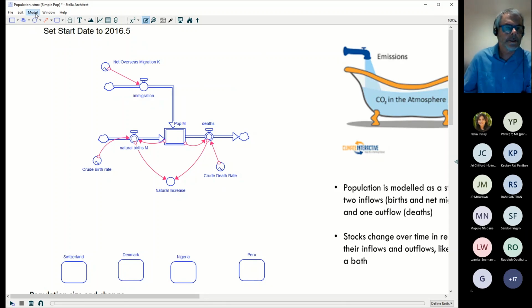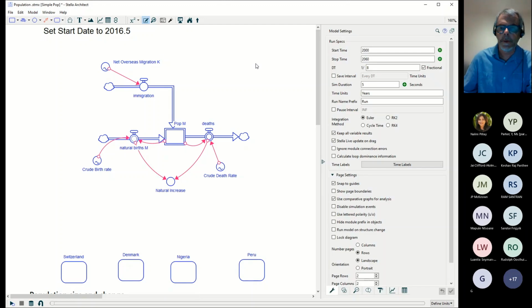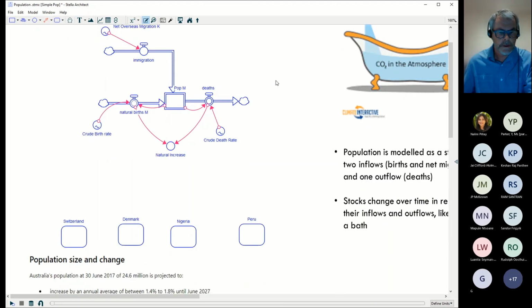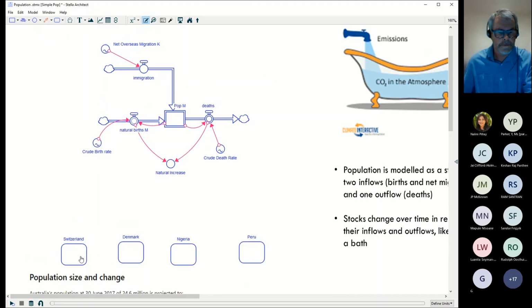Okay, so I'm just going to reset the run spec on these models to 2016.5, which was the date of the Australian census before last. But you can see here that I've done models of the Swiss population, Danish, Nigeria, Peru, and also South Africa.